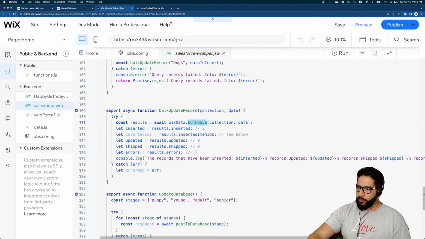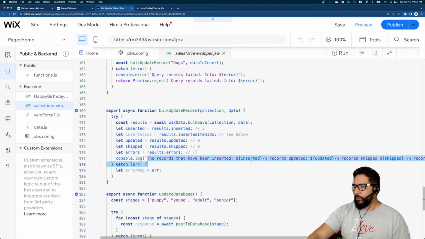So this bulk save is taking our collection and our data, and it bulk saves it. And then we have our results, and our results is returning some data back, like how many records were inserted, how many were updated, if any of them were skipped, if there was any errors.